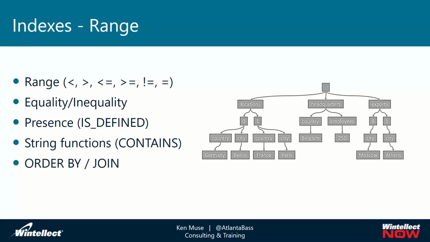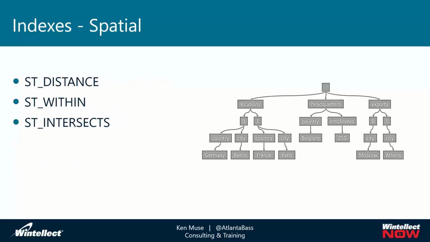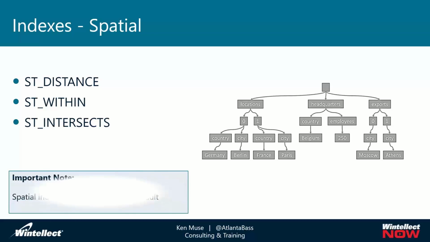Now, there's a special type of index that isn't created automatically, but we can use. We can let CosmosDB know that a certain field actually represents spatial data, and we can do spatial indexing. Now, these aren't created by default, but if we do create them, then this allows us to do things like indexing distances, or do two locations intersect? Is one within another? And so we can improve performance for those kind of queries.